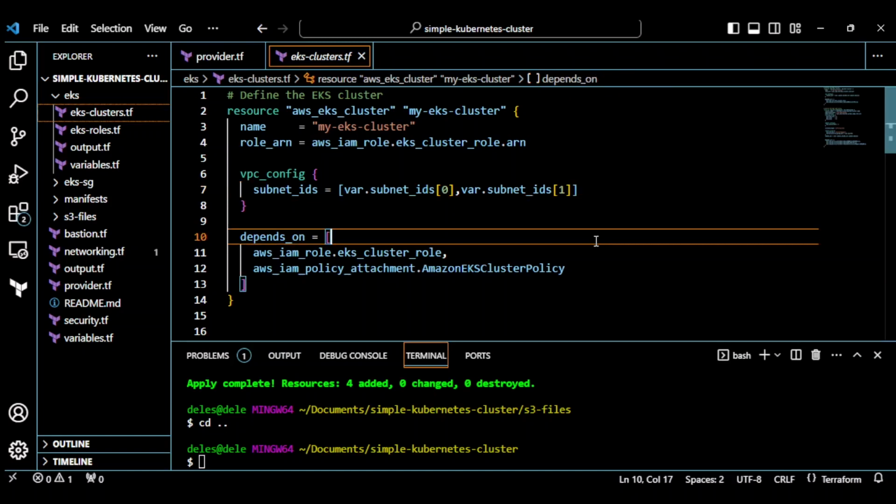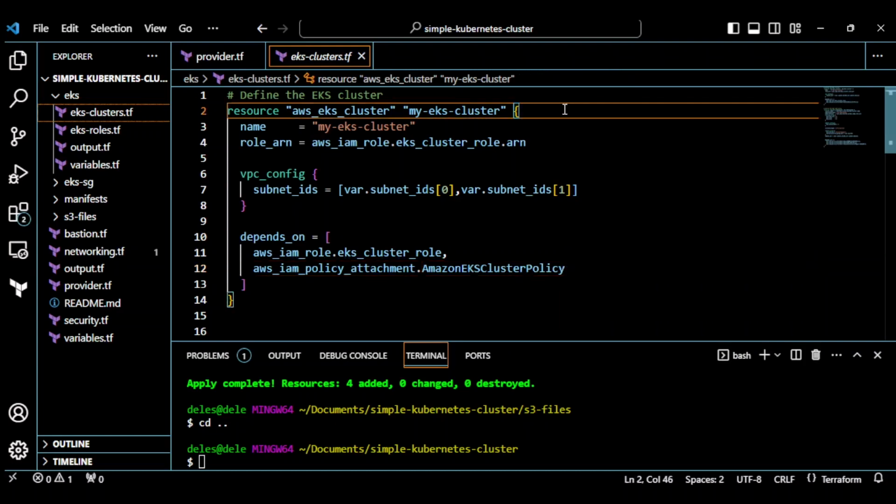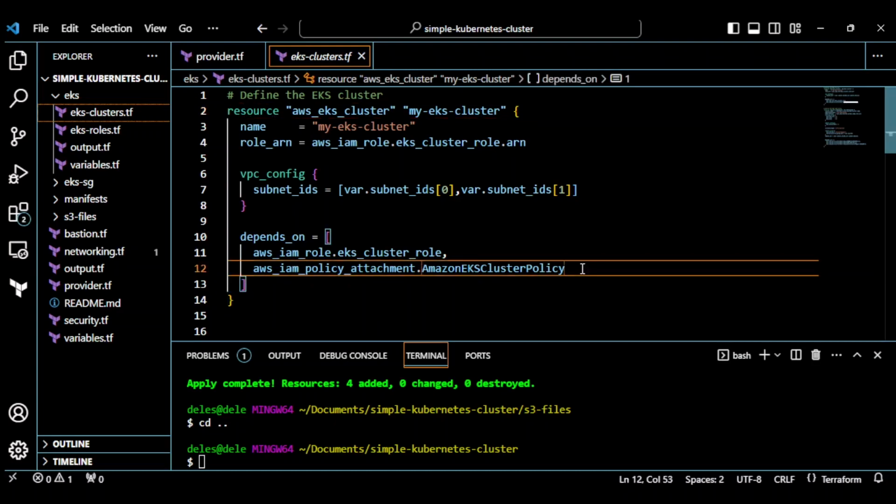So this ensures that our roles are created and the policy is created before the cluster is created. So this cluster resource depends on these roles. That ensures that there are no hiccups, and this is created before the cluster. Okay, so that's the cluster.